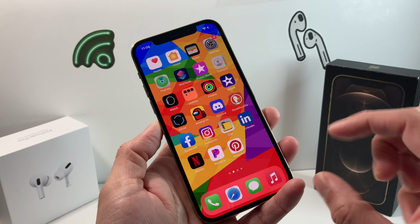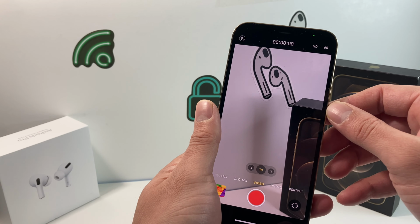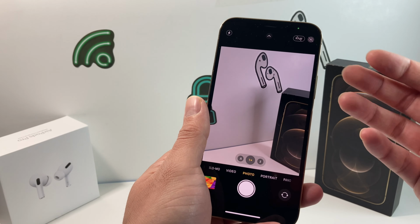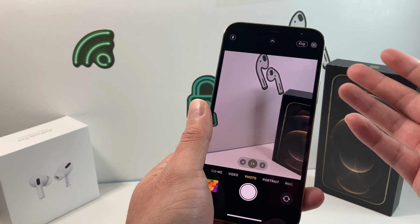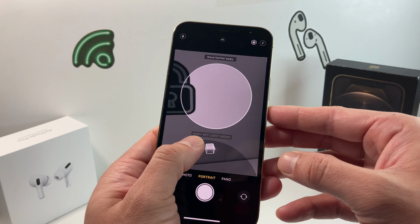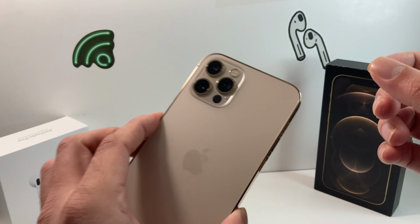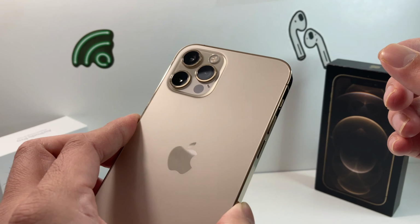So talking about the iPhone 12 Pro, the other thing we want to talk about is the camera going into 2022. Like most iPhones, Apple does a really exceptional job when it comes to the camera, whether it be for general day-to-day pictures, ProRAW pictures, or simply portrait mode to really enhance your photography. You'll find that Apple does that really well with its camera, and there hasn't been much improvement beyond slight adjustments, like the bigger cameras on the 13 Pro versus the 12 Pro, that might make a difference for you. But for a regular user, the triple 12 megapixel camera definitely gets the job done, and to a level it's almost professional grade in a lot of ways.